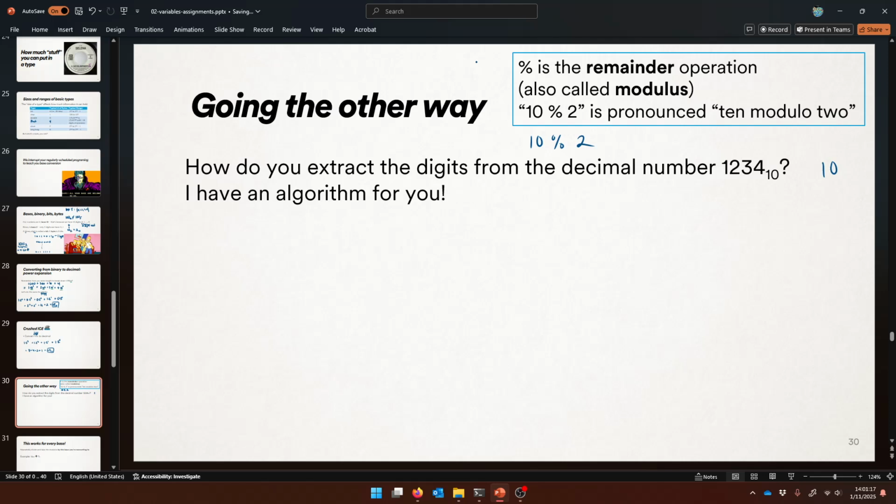So do 10 divided by 2. What is that? That's 5. And it goes in cleanly, right, with remainder 0. Remember learning that before you learned fractions? So that's what the answer is. The answer is 0 for 10 mod 2. That's the remainder after dividing by 2, because it's even, there's nothing left over, and so it's 0.